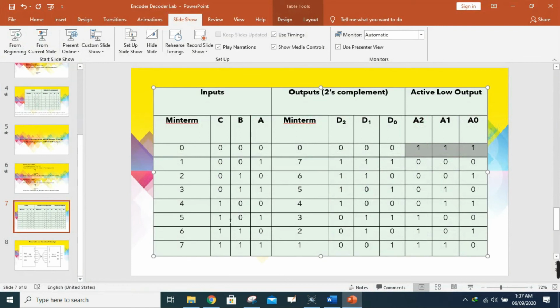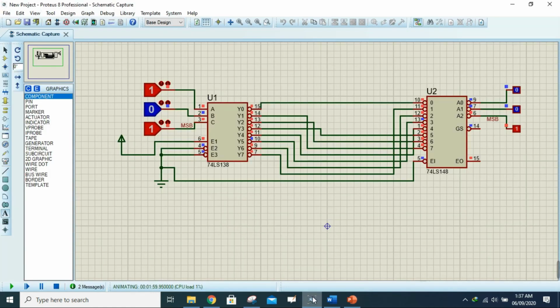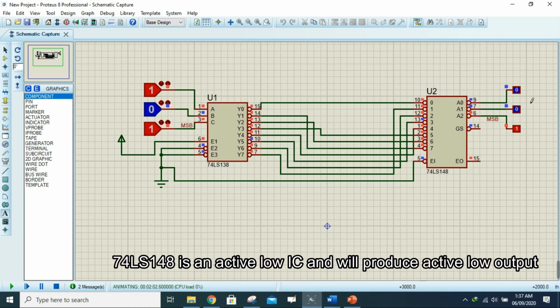I'm giving 101 as the input, indicating 5. However, the 2's complement representation of 101 is 011, but we are using an active low IC, so the final output should look like 100, and you can check that we are actually getting 100 right here, right?